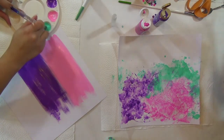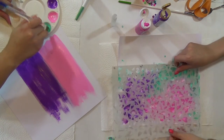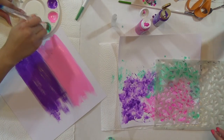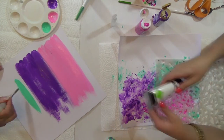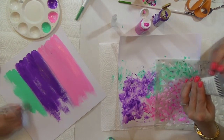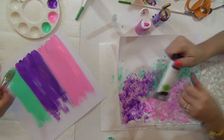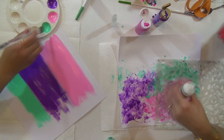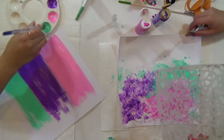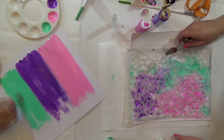I'm using a stencil. Stencils are fun. Y'all need to go to Michael's. These little Heidi Swapp, what are these, like screen print pastes? They were like $1 and I got one for a penny. Go to Michael's. Go hunt around the clearance section. That's the other great thing about having a scrappy local friend. A neighbor.